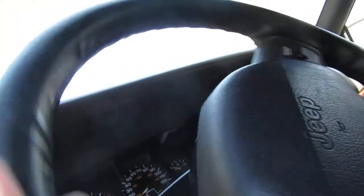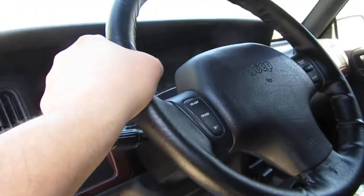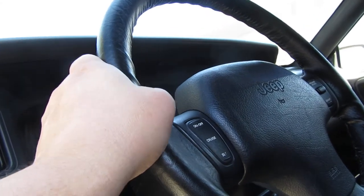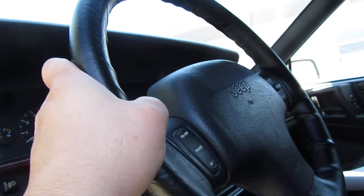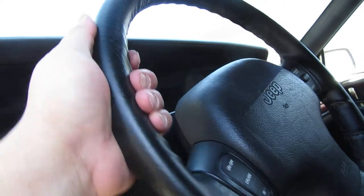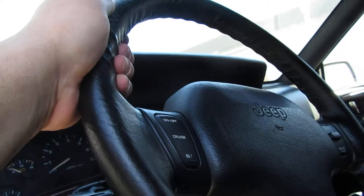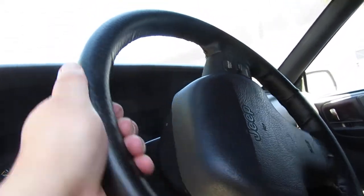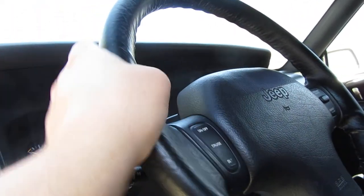That gives it a little bit of grip when you're pulling. I know a lot of people love sticking their thumbs in the steering wheel like that, but any race car driver or tractor driver doesn't do that — because if you hit something hard, the wheel snaps and it'll break your thumbs. So thumbs out. That's the way I drive, the way I tell everybody to drive, and the way I was taught to drive. It may seem weird to you, but it's normal for me.